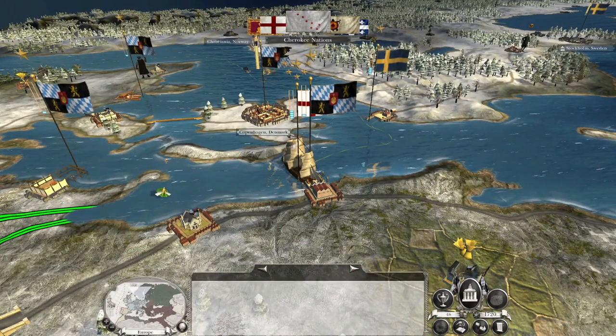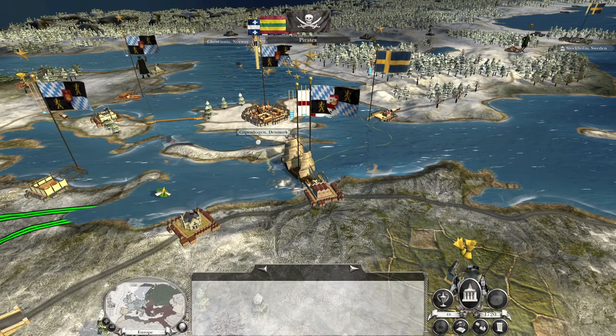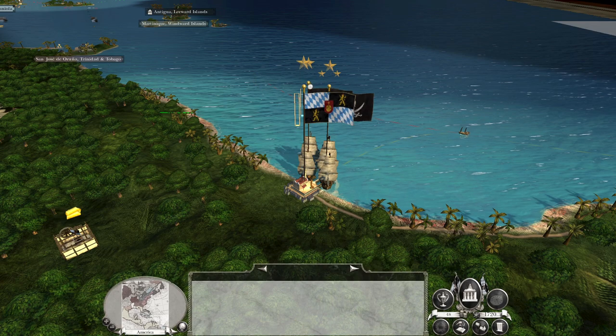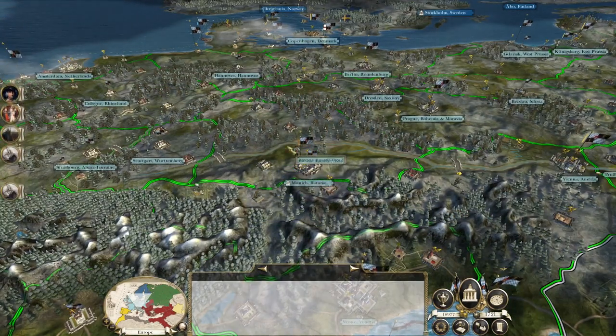Blockade me as much as you like, Genoa. Don't care. Tax-based economy, bruh. I might not make as much money because you're blockading me, but I'm still not making no money, which is definitely a step up. Come on, let's get going. 18,000 was a result of that blockade.